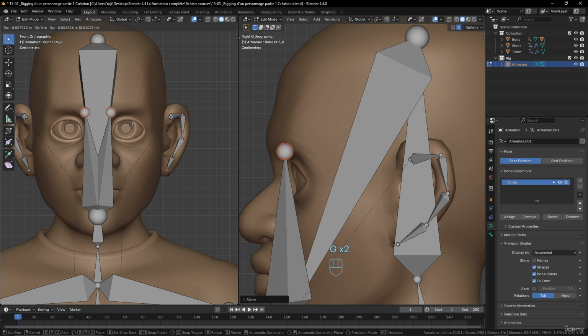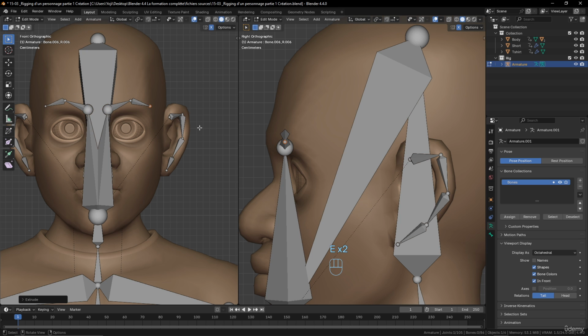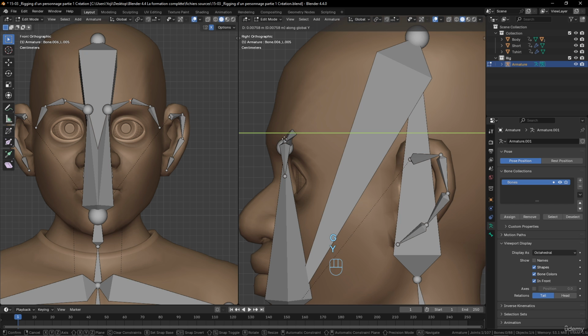Good, and now you can start to extrude here, there, and there, and you come back to all the elements that you want to move into the y-axis. Now you can move it like this, GY for this one, okay, and GY for that one.